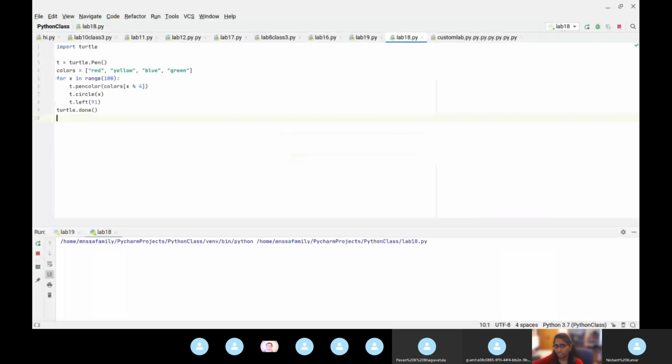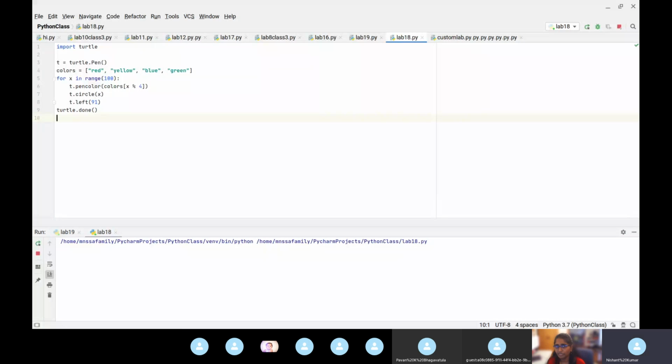Is this how the code is supposed to look? Mm-hmm. That's how it's supposed to look. So it just makes 4 different circles overlapping, like everything is meeting in the middle. So go back to the code. We are drawing a circle and then we are taking a left. Actually, we are turning 91 degrees and then drawing the next circle.